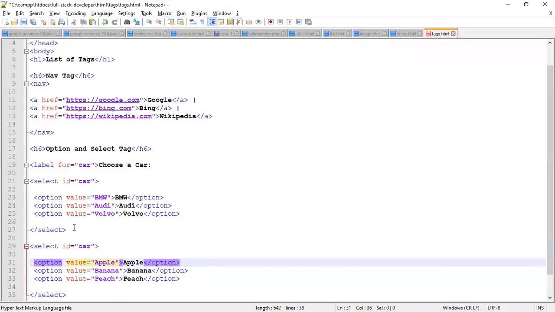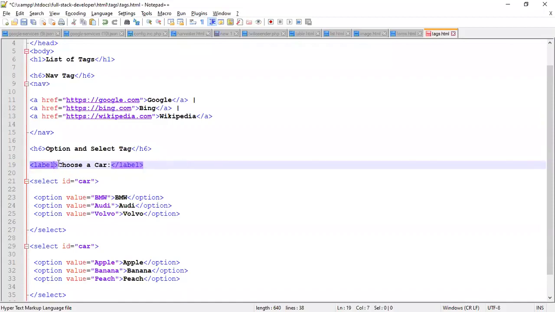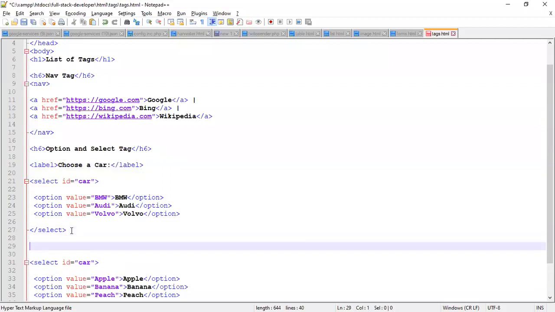Now, if I create this label without this, and if I create one more label to mention select fruits.